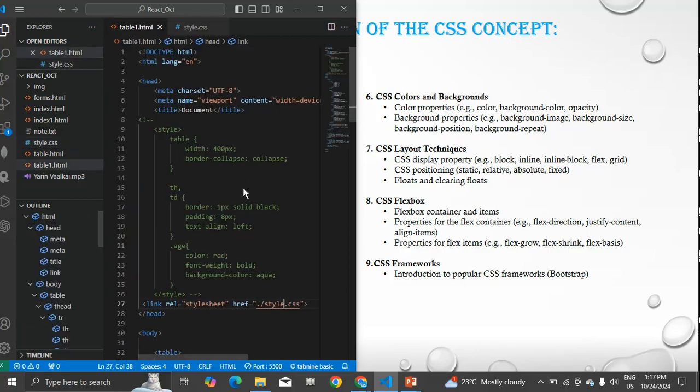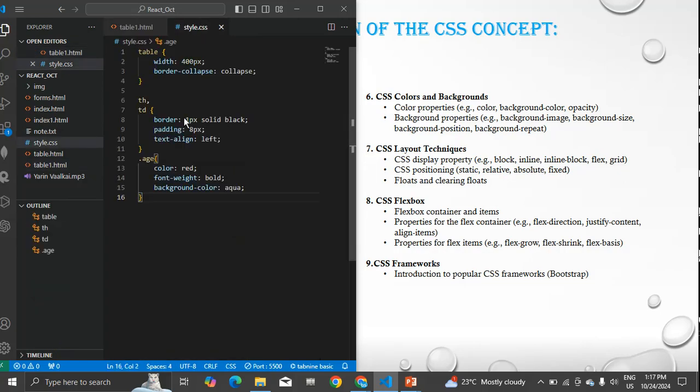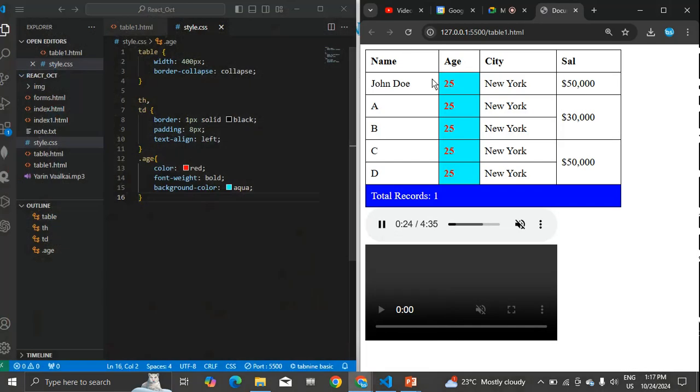I need to add all this content over here, similarly in the external CSS. Let us check whether we are getting the same output. See, we are getting the same output.